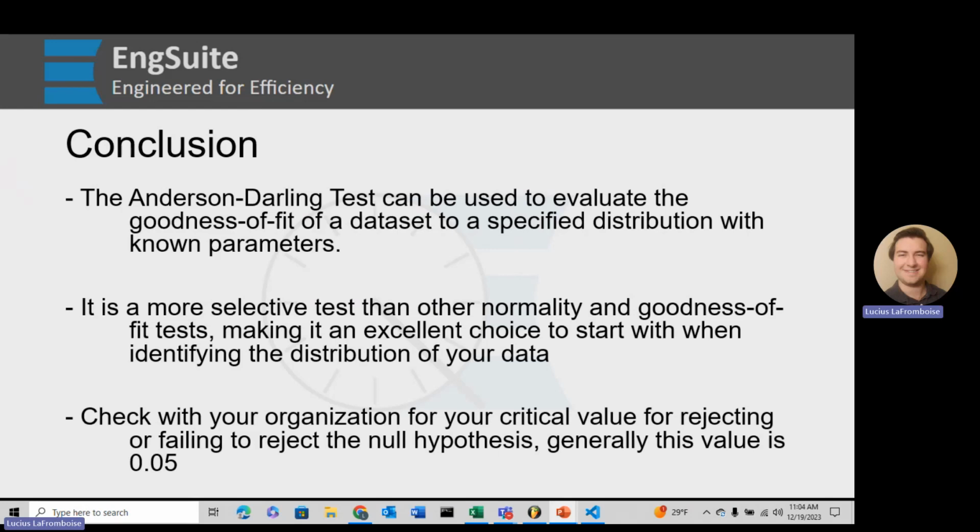But you have to make sure you check with your organization for your critical value when comparing with the p-value. Most organizations will use a 0.05, but different organizations have different requirements. So make sure you know what your organization uses and have fun with it. It's a really cool thing to know how the math works and how we did it. So I highly recommend going and actually doing the math yourself, typing it out, and you can always download the Excel workbook below or click that link and go directly to the one in ENG Sheets.